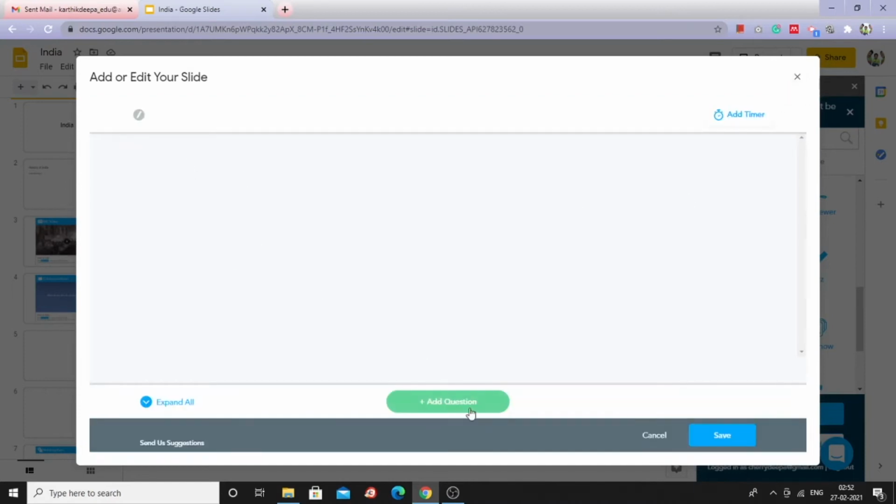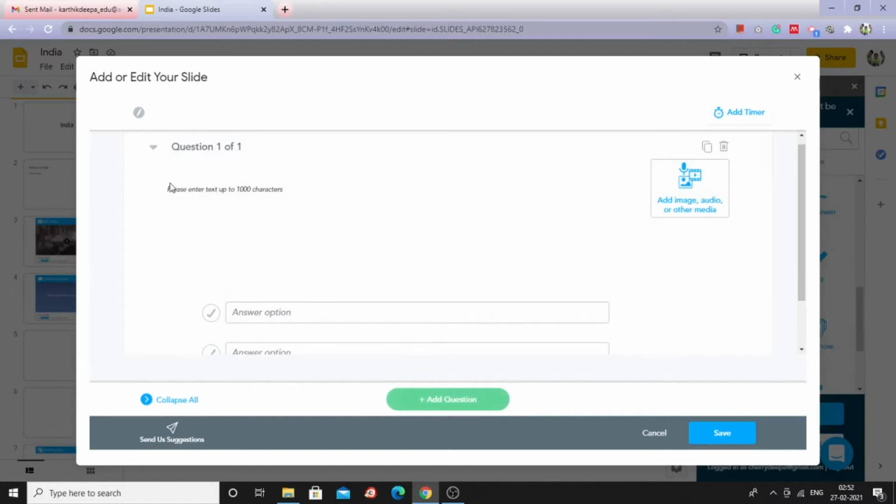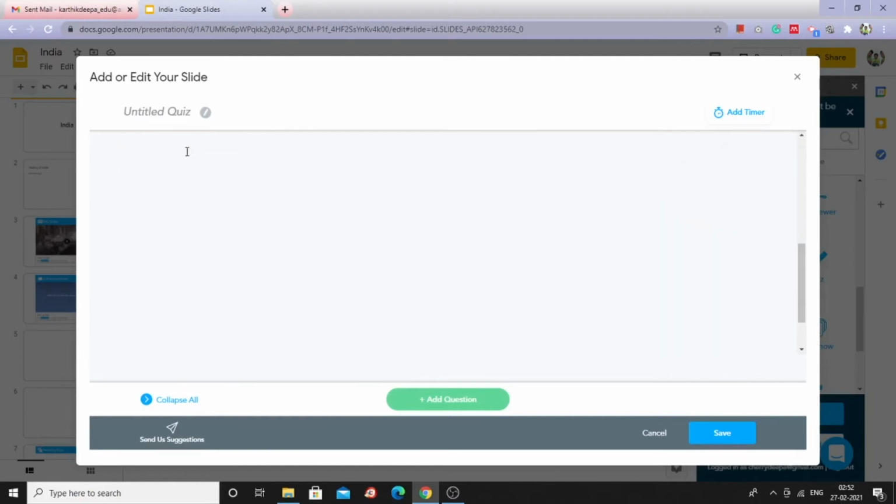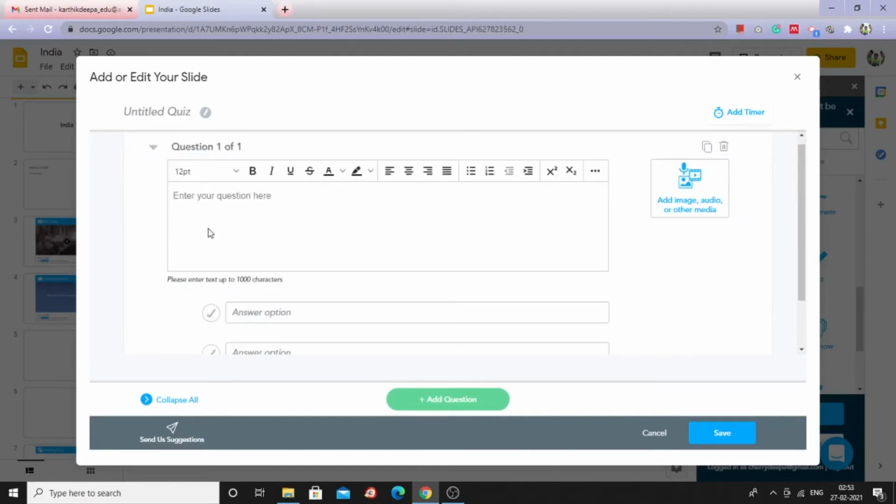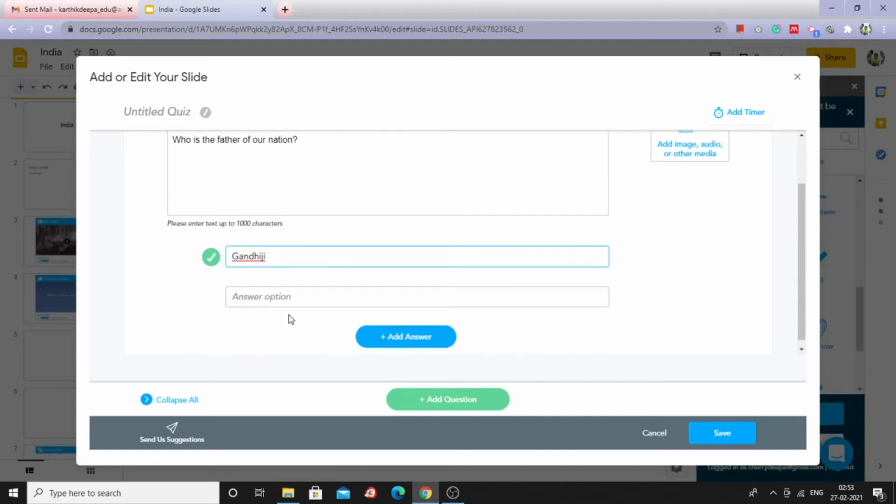So here we can add a question, just select add a question, like, who is the father of our nation? Gandhiji. Pick the answer. If you want to add a question or an answer, you can add, and after that you just save it.